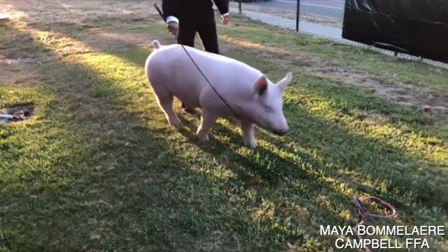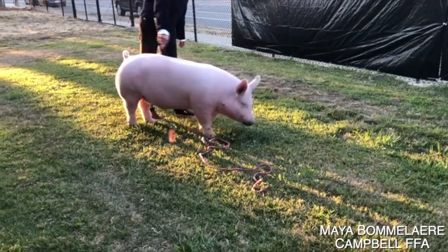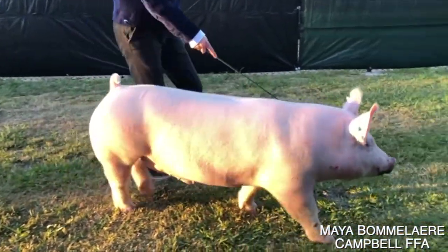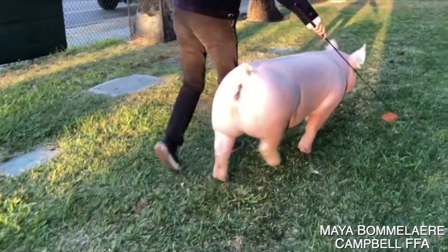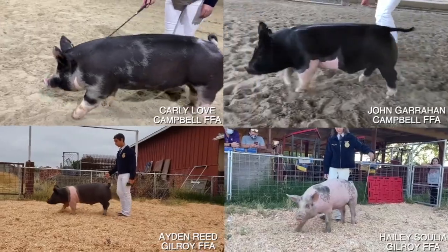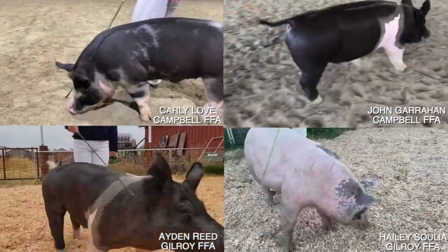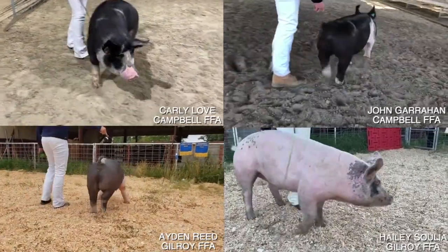One that's just a little plainer and not as creased up in terms of shape down his back. And we get in behind him, he comes a shot plainer and flatter there down into his lower hip and his stifle. And as you'd expect, he isn't one that tracks with the kind of width and power of one that's just a little bit narrower, built up high. But like we said before, one that's plenty square. He's the most athletic and mobile when we ask these things to drive. One that's just pushing a little extra fat, isn't as expressive, and could just benefit from a shot more width through his lower skeleton.